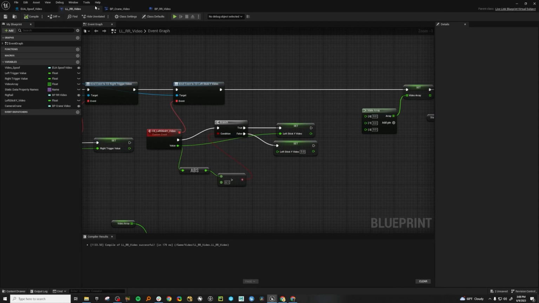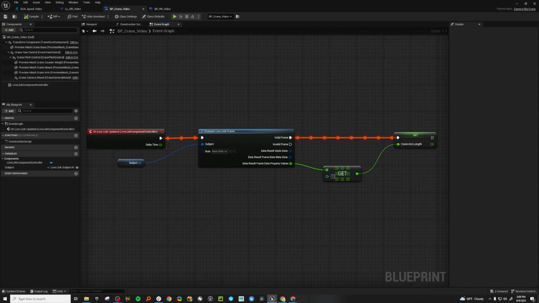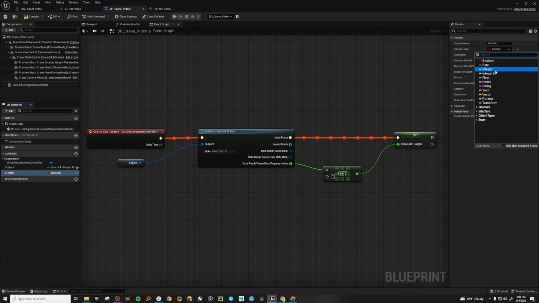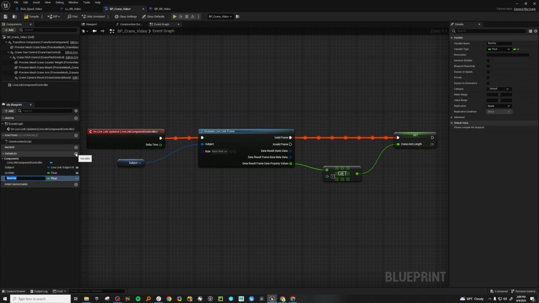On the actual crane itself, let's go over there and add an arm min, which will be a float. We'll also want it public to be able to set it on the actor, and arm max, same, and then an arm speed mult. And we'll set that.